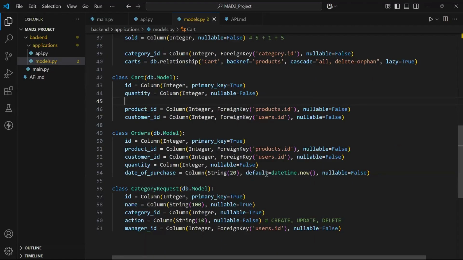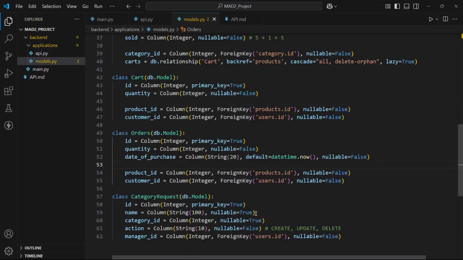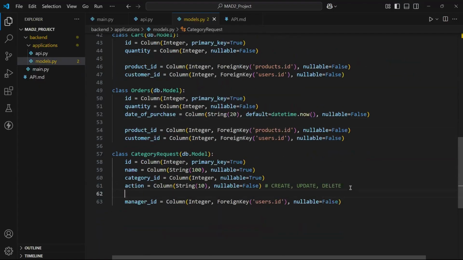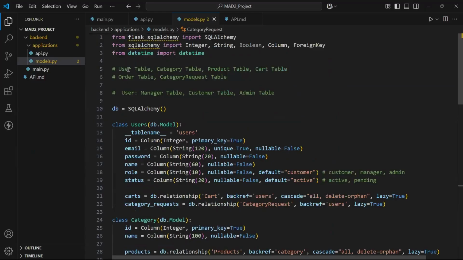So, date of purchase, quantity. Okay. So this is fine, right? Any doubts? So I think we have completed our DB models. So user, category, product, cart, order, category request.